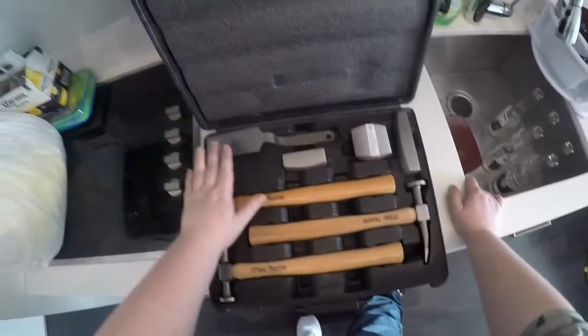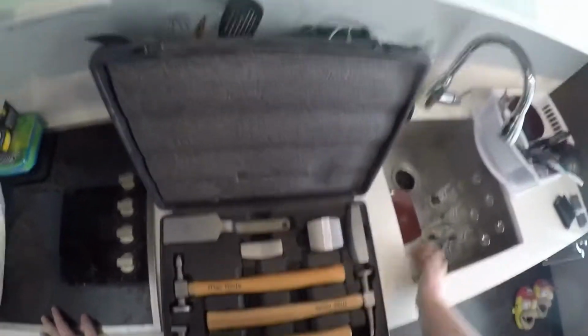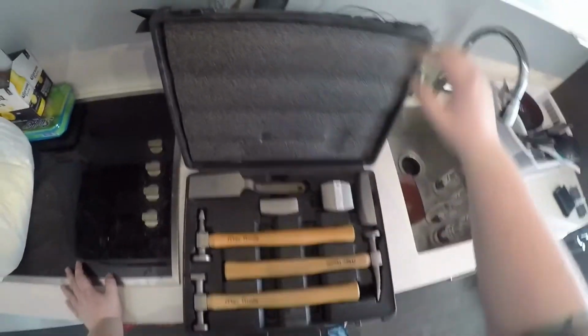So there you go. You get 7 pieces. Cedar handles. Take a punishment. Absolutely fantastic. I recommend it. Blow molded case, protected, sliding locks. You're done. Put it in your box, you're done.